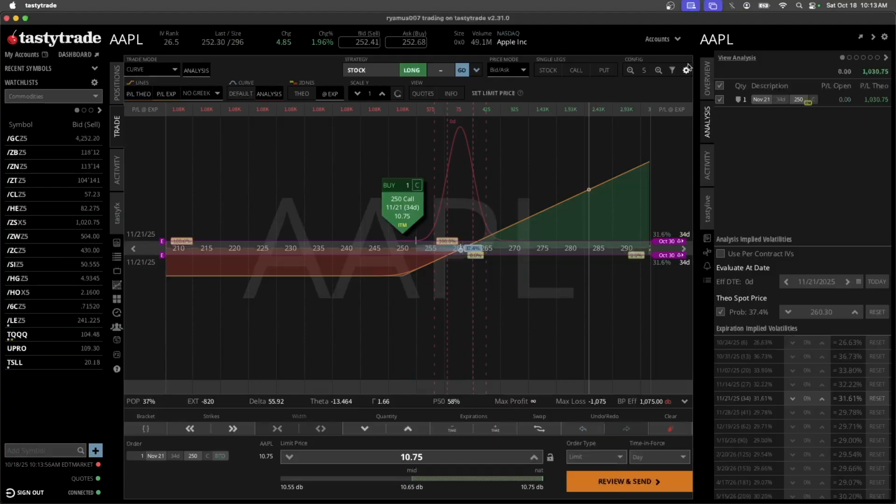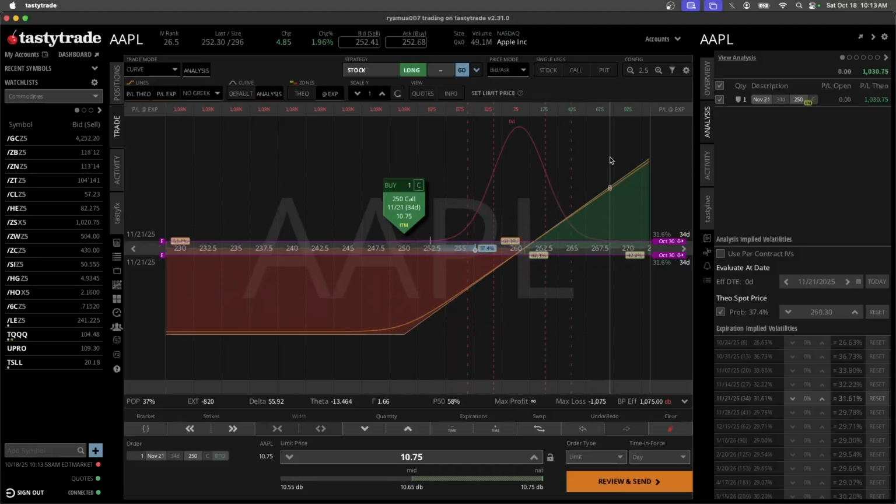Let's see if we can zoom in a little bit on this. You need the stock to get to about $262 just to break even, because you spent that amount of money. So in order to actually get that money back, the option will need to have that value. If the stock price goes down, then you can see that you are actually losing money. And once you get below this price at expiration, then you just have a max loss. The most you can lose is $10.75. So I hope that makes sense, right?